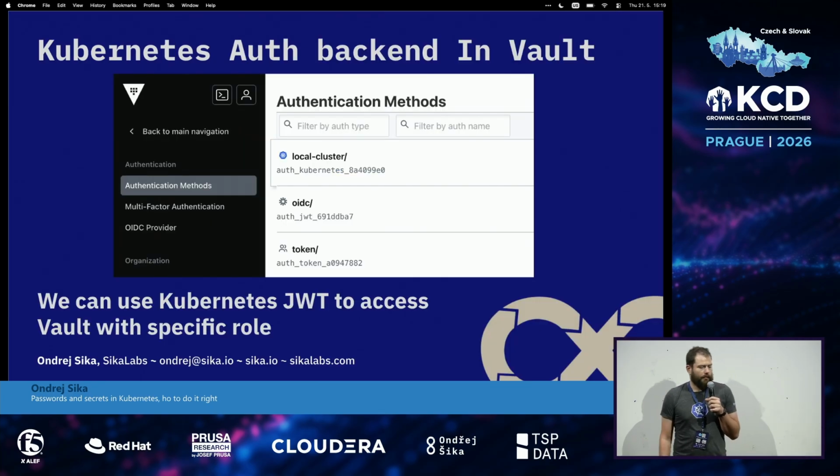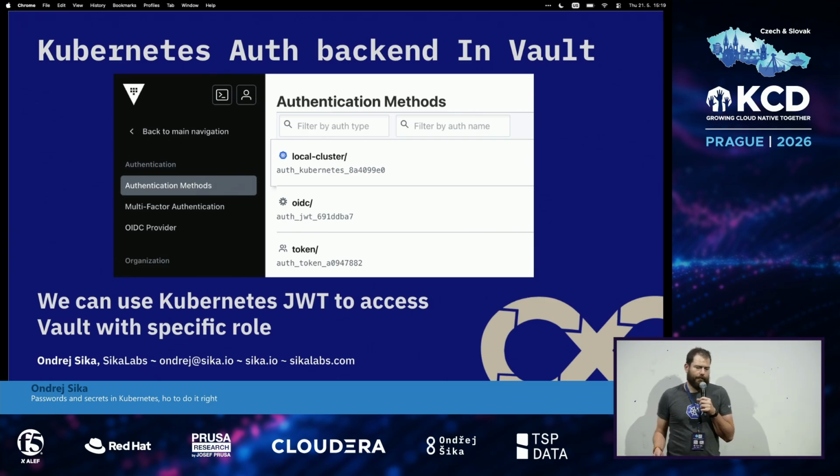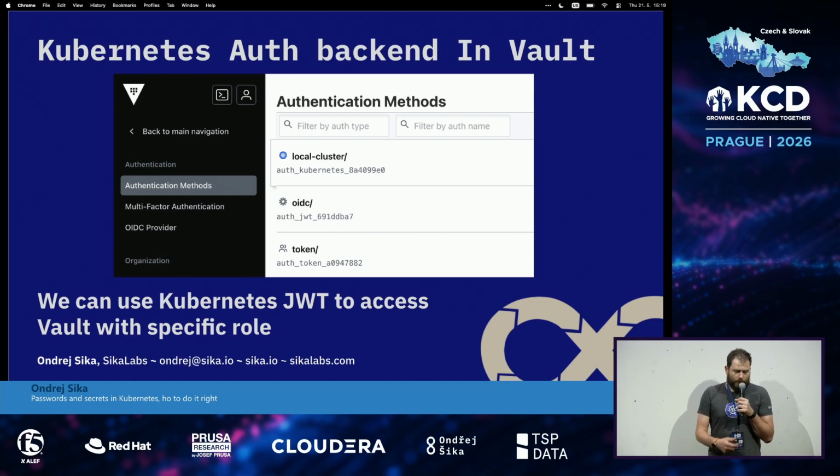Here in Vault, we have multiple authentication methods. So if I install HashiCorp Vault, and I will have a demo, so I will show you how to do that. We can create an authentication method for Kubernetes.